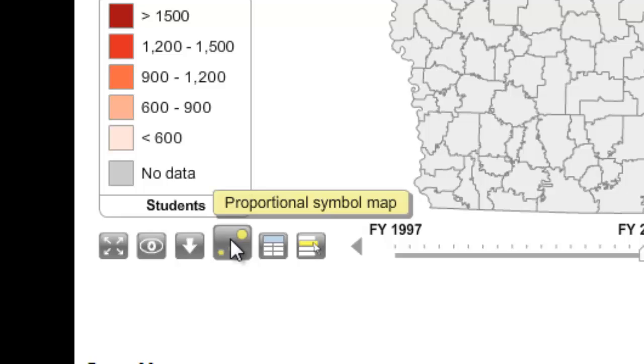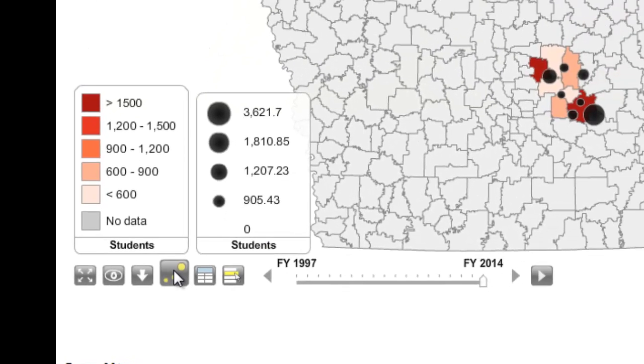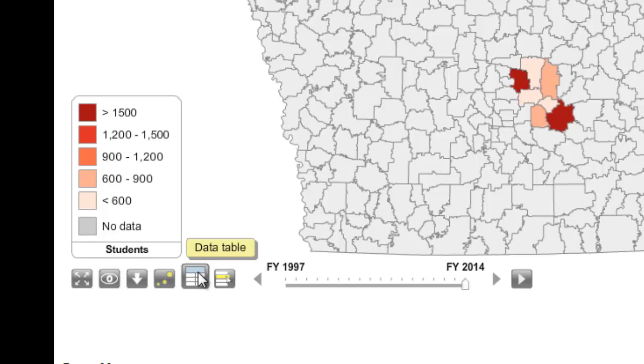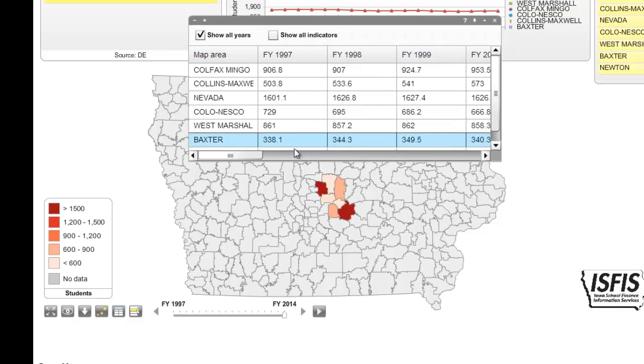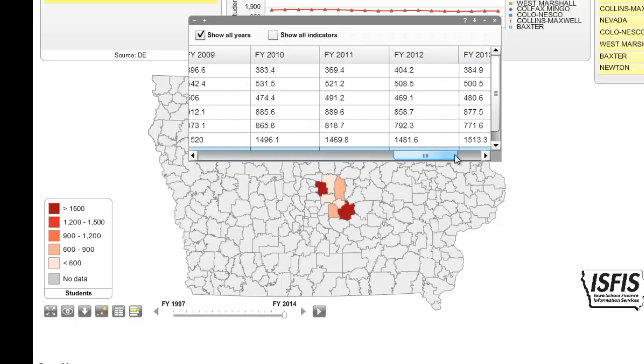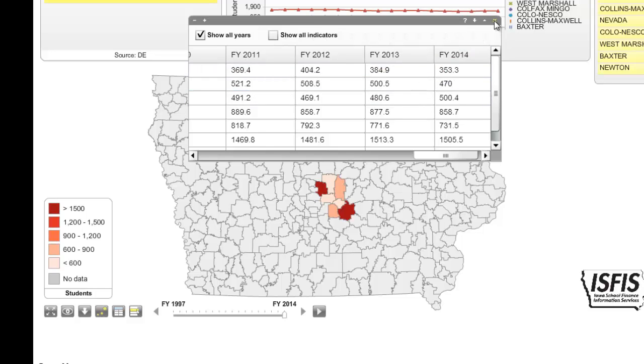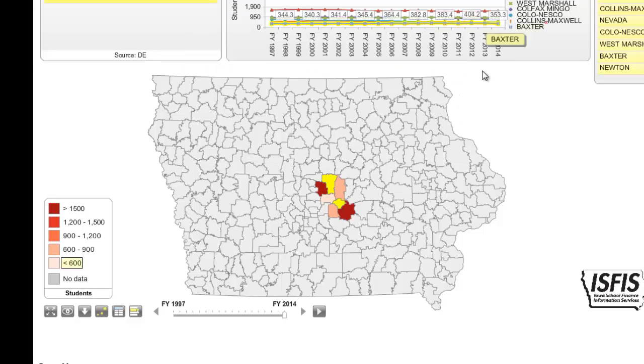You can create proportional symbol maps. Now these don't work as well for data that is on an area basis, like a school district. Works better for point data like cities and representations of those, but you can create a proportional symbol map as well. You can also just look at a data table if you just want to pull up the data table. And we happen to show the most recent year, but you can click up here, show all the years for just those districts, and then just sort them. If you want to sort them, for example, in rank order, you can do it that way. So this really gives you a lot of flexibility in the way to both present data and utilize it.